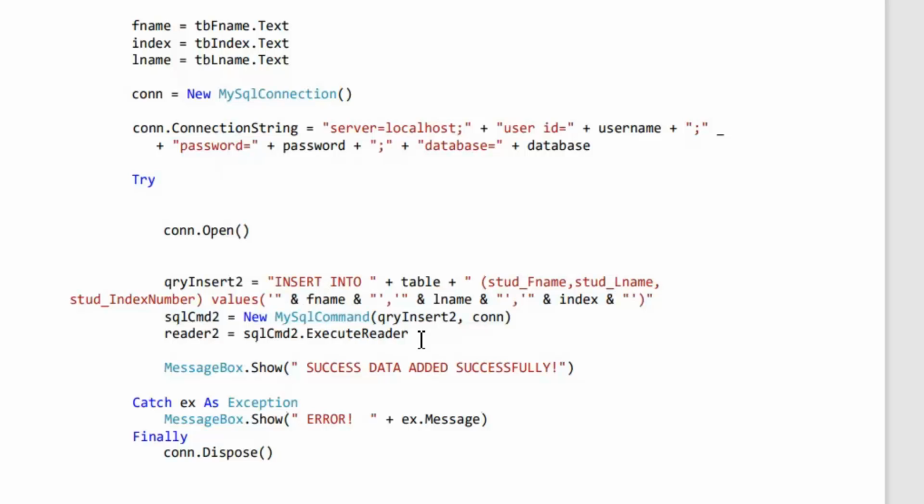Fine. So you can say from here that the data is inserted successfully. And so this one is in the try and catch blocks. If this one does not throw any exception, then you will have this success message. But when this one throws exception, then it will tell us the error, and then we will print the error message to the user.